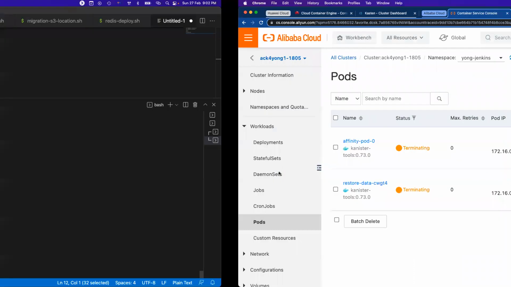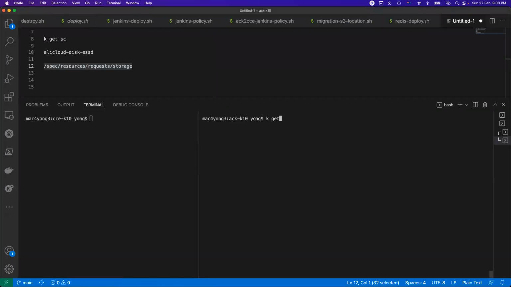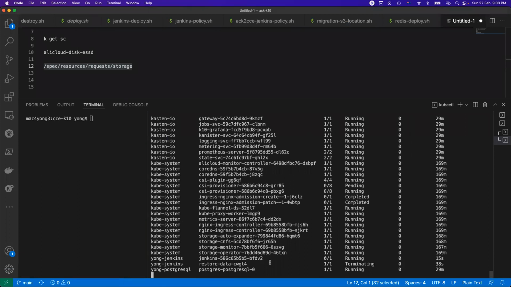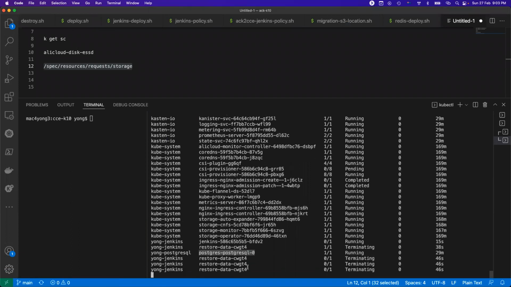In the meantime, if you want to monitor from a command, get the port status, and you can watch the port status. So from here, you can see my Jenkins restore, that's one of the temporary containers; we're going to do the restore job, okay?